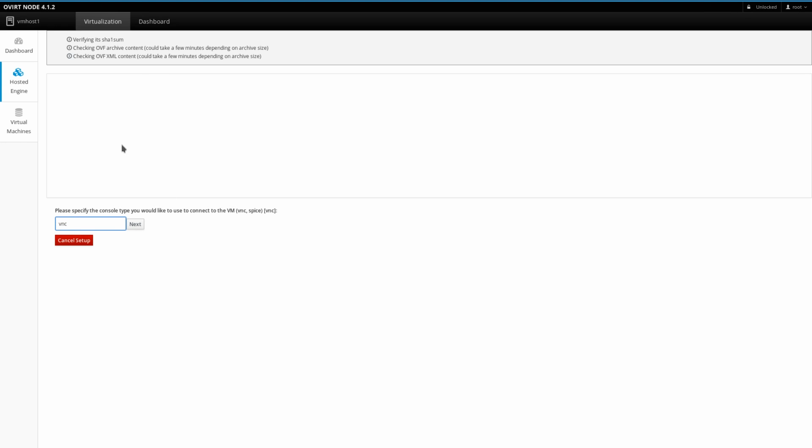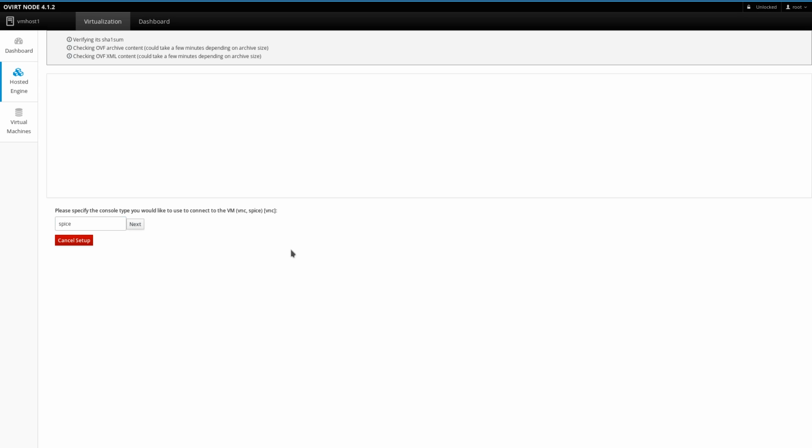And what have we got here? VNC. I actually like Spice. If you've got a Linux computer, you use Virt Viewer, and I think you can install Virt Viewer on Windows as well. So I use pure Linux on the desktop. I use Spice. I find it works better with Firefox.